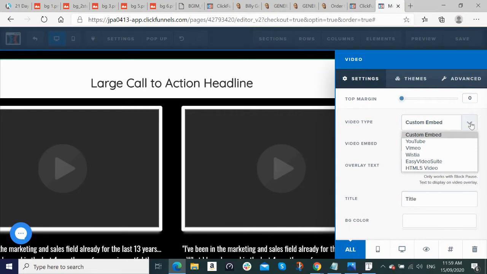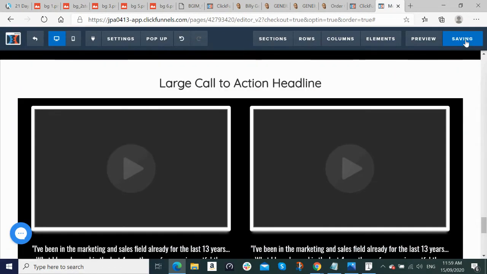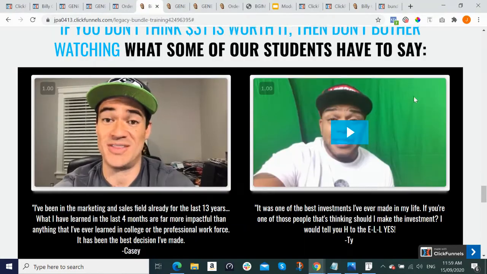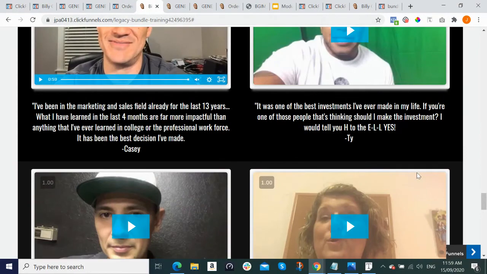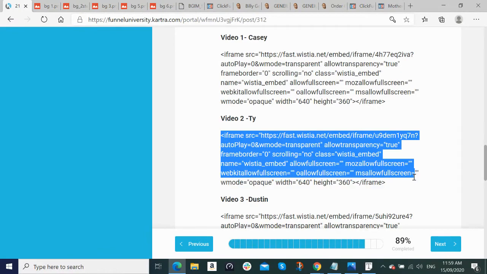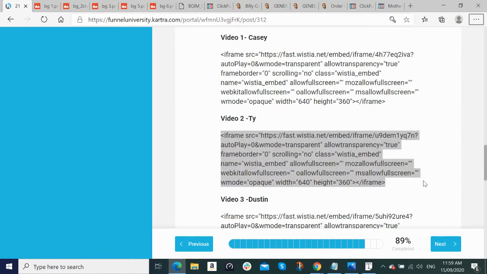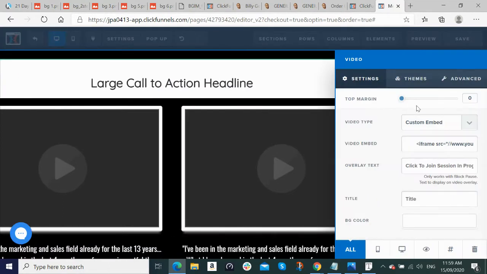But for this one, what's provided is custom embed. So let's just save it. And for example, this is the custom embed. Okay.